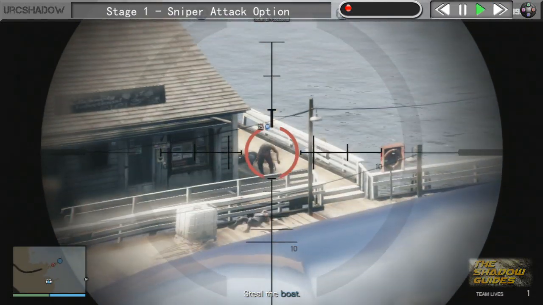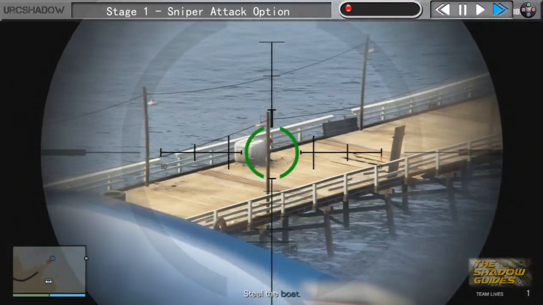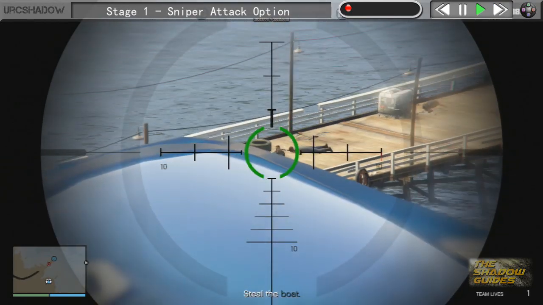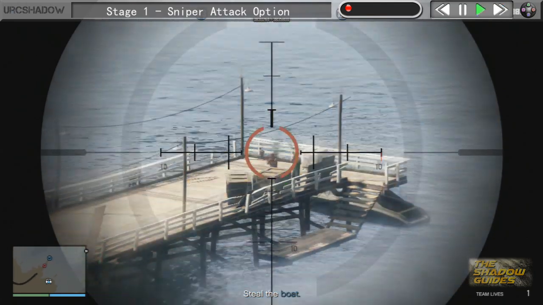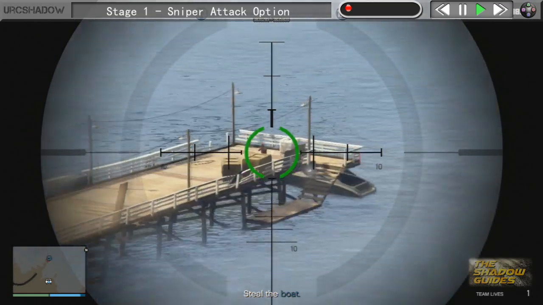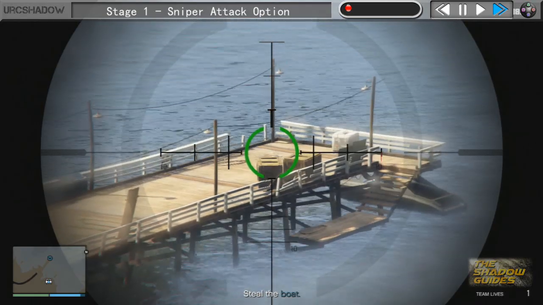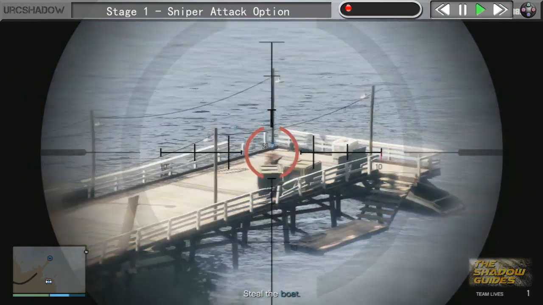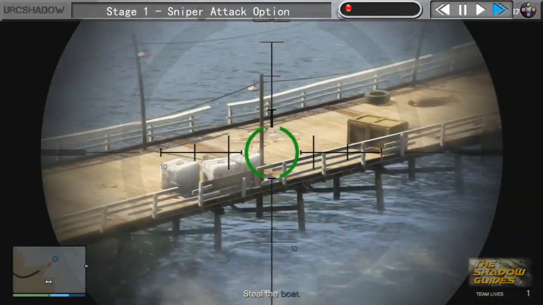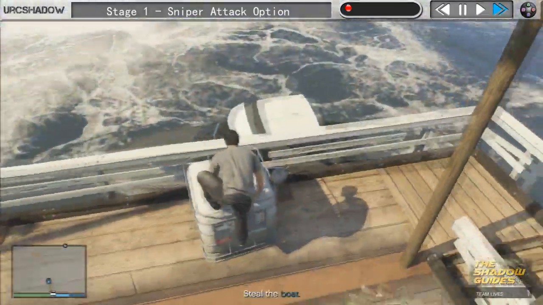This option is safer obviously than trying to do a straight on attack. You can still be hit by their bullets, so you aren't completely invincible. And you might get a little bit frustrated with guys hiding behind the crates and boxes. As you've probably guessed, it's simply going to be a case of waiting for them to pop out of cover before you can take them out. Once you have taken them all out, you're going to jump in your car, drive along to the cliff, get out, run down the stairs, along the pier, to the boat, to the next stage of the mission.